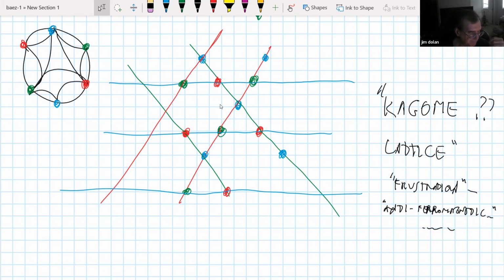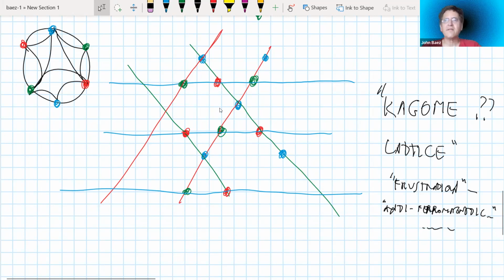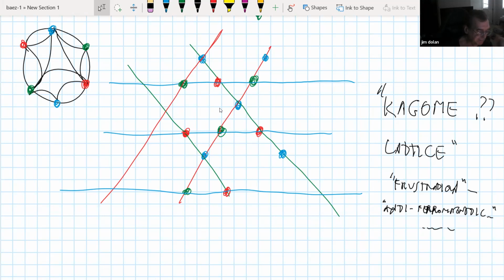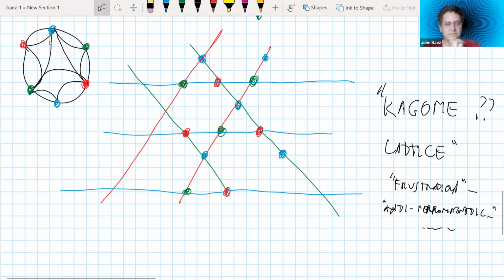And so we're trying to set up a correspondence between the Kagome lattice and this Escher picture. But you have to remember that the correspondence is kind of non-reversible, because the Escher picture is the universal non-abelian thing, whereas the Kagome picture is supposed to be a funny kind of picture of the universal abelian thing. So you have to give me a little bit of slack here. The way the correspondence works is something like this: the Escher picture has these three colors of cusps, green, blue, and red.